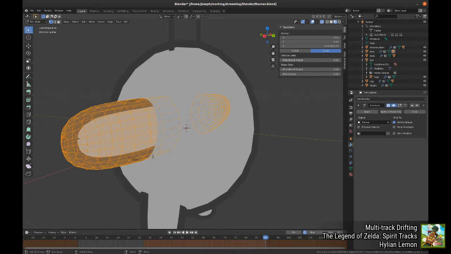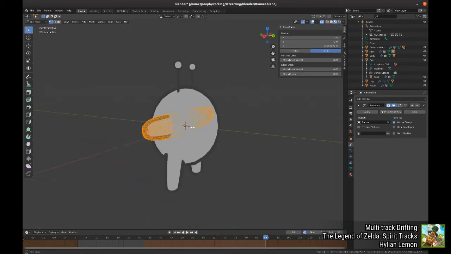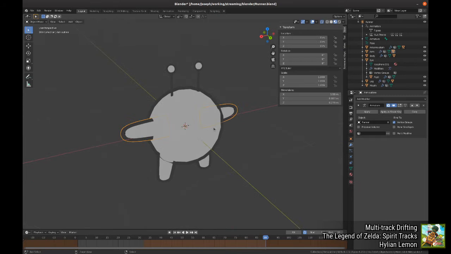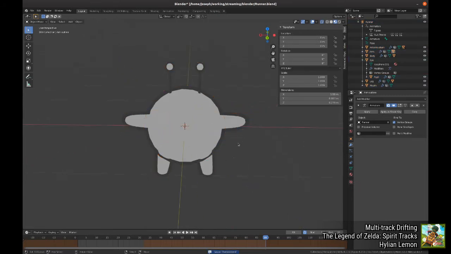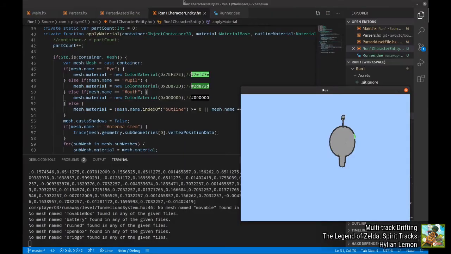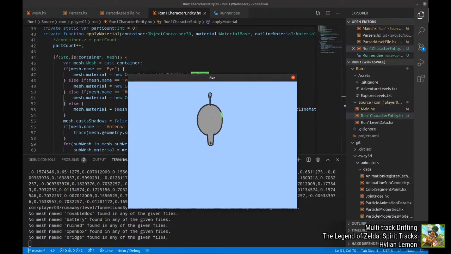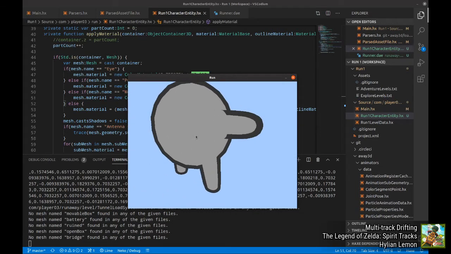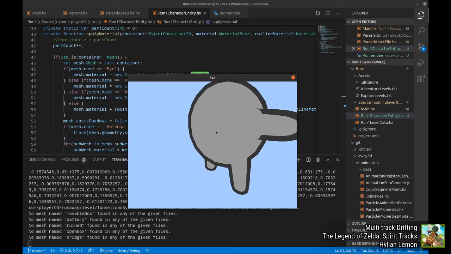I hope not. Well, that is definitely a thing to figure out later. For now, we have to deal with that. Oh, still backwards, though. That's annoying.